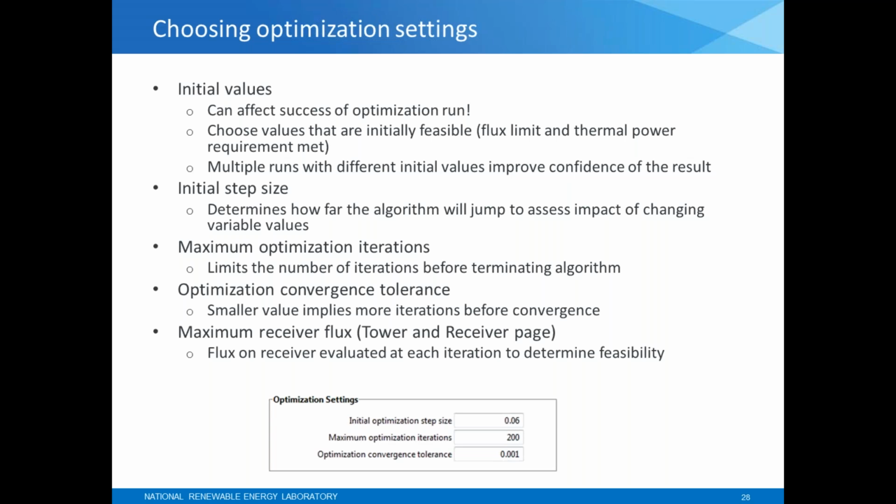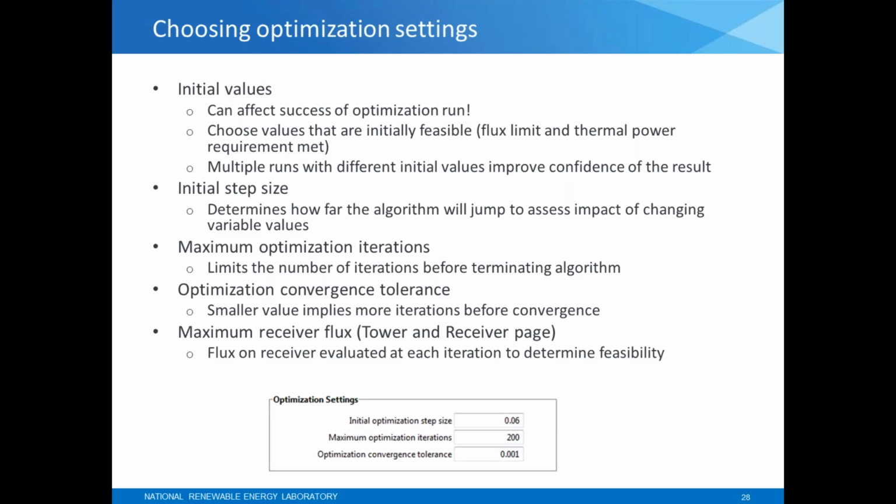So if you know that you're going to be optimizing towards a smaller system, then you're going to want to update your inputs for your best guess of where you think it should be looking. You should choose values that are initially feasible. There is a requirement for the flux limit, and if you specify a system that exceeds the flux limit, the algorithm has a bit of a hard time figuring out where to go, because it's saying, well, I can't work with this. I need to just get to a feasible solution first, and you might end up going into a solution space that you didn't anticipate.